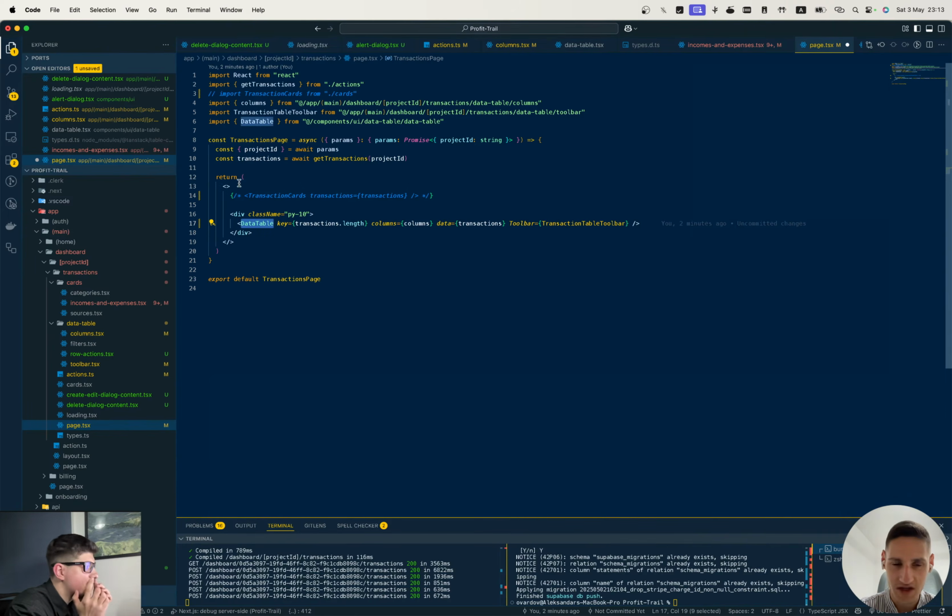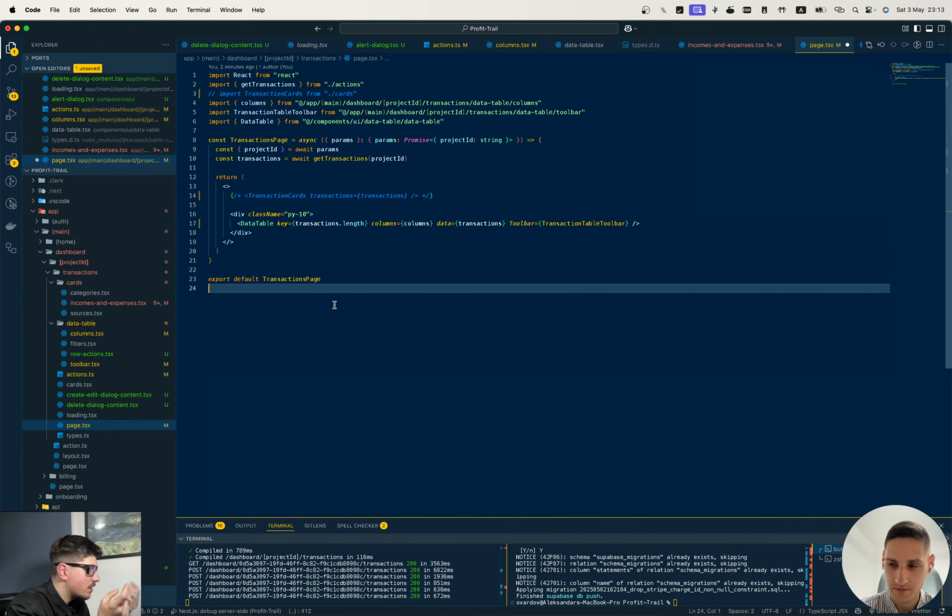So putting a key in there is going to compare the original key length, the original value, to the new value after you've carried out a process. And if they're different, it will just re-render the whole table. Correct.